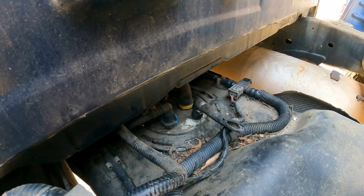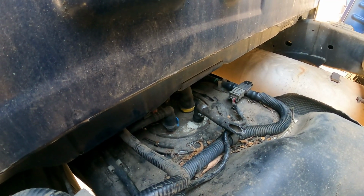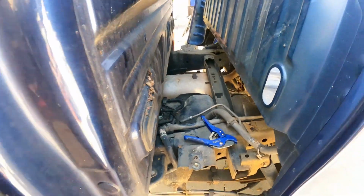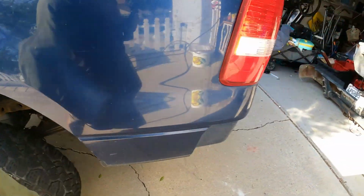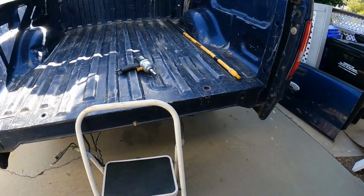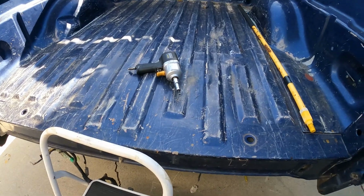I could have dropped the gas tank, but underneath the truck work and also stuff falling in the eyes, so I opted to go ahead and yank the bed off. Took me about 45 minutes, and there's about 6 bolts on the bumper that was taken off. 21 millimeter deep well. Kind of tough to get in there.